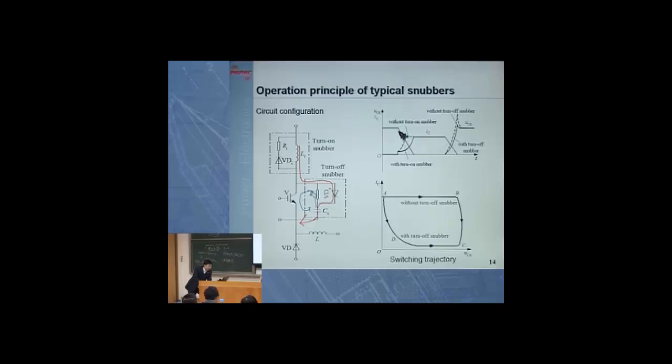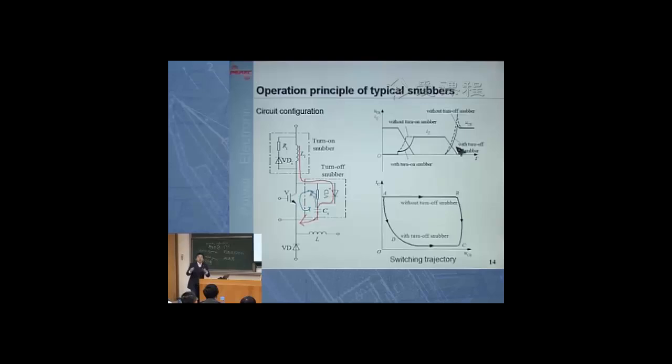When I turn on the switch, the current will increase quickly. When I turn off the IGBT, the voltage across the switch will increase quickly and exceed a certain level. But once you have a snubber, the turning off process will be slower because of that capacitor, and the over voltage is smaller. Energy will be mainly absorbed by the capacitor. And the turning on process is also slower because of that inductor. So we change the shape of the waveform during the turning on and turning off process.